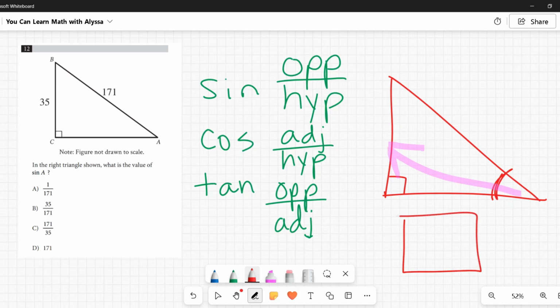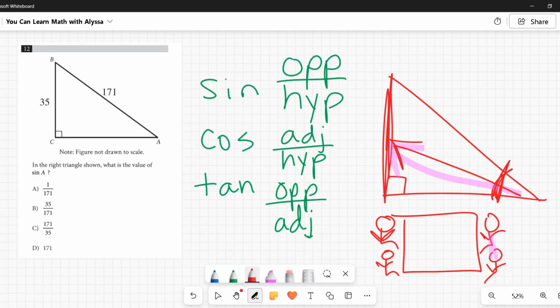I like to think of it as people sitting at a table. We have several people sitting at a table, and this person right here, the person that's opposite them on the table, they're looking at them, but they're not touching them. And the person that they're adjacent to, they could conceivably be bumping elbows all night, especially if one's left-handed and one's right-handed. They're bumping elbows as they eat. And then that's their adjacent. The same is true in this triangle. So for this angle, the opposite leg is the side that they're looking at, but they're not touching. And the adjacent leg is the one that's bumping elbows with them, the one that's touching that angle.